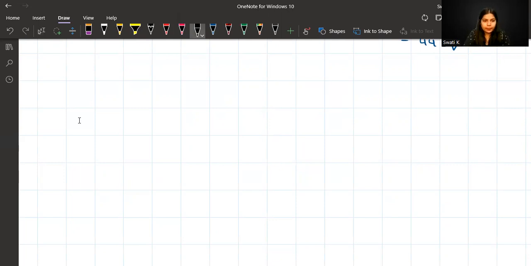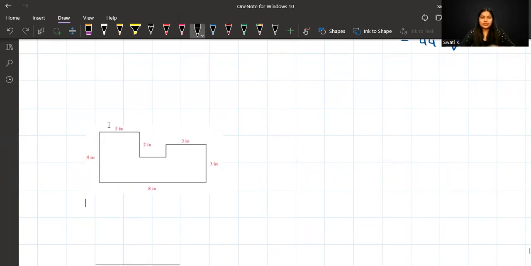Okay, all right, so this is the shape we have. Of course, you can see we have to find first the perimeter. And this is exactly similar to the previous one. So if this is 8 and this is 3 and 3, so 8 minus 3 plus 3, that is 8 minus 6 is 2. So this is also going to be 2 only, right?